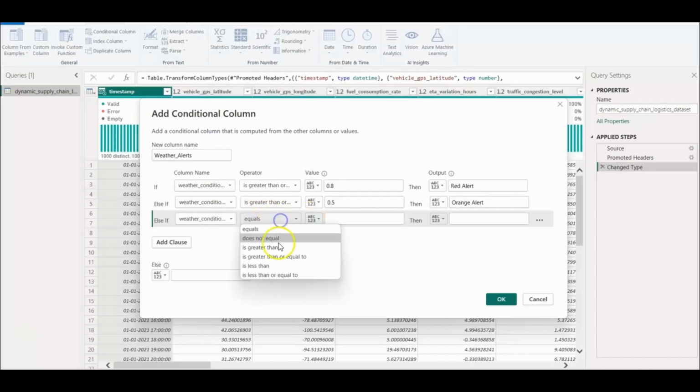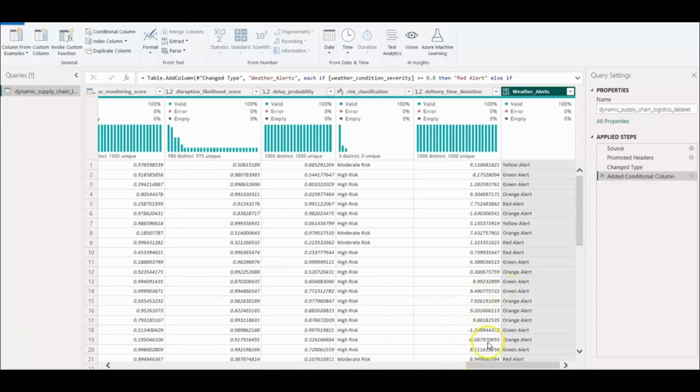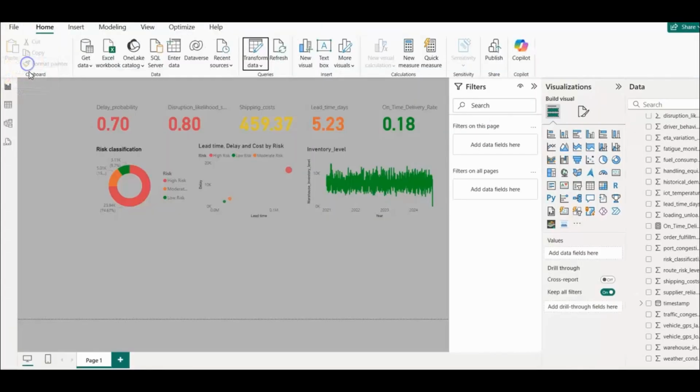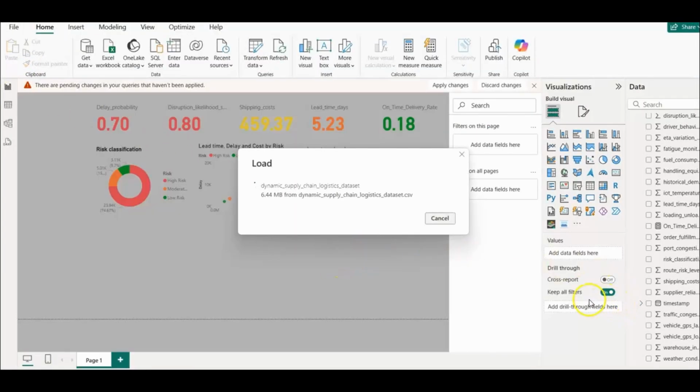If it's greater than 0.3, it's yellow alert, and else it is green alert. So click on OK. So we can see an additional column is added showing weather alerts. So back to home, then click on close and apply. If you click on close and apply, those changes will be automatically loaded here.